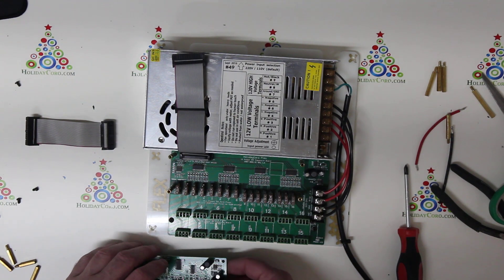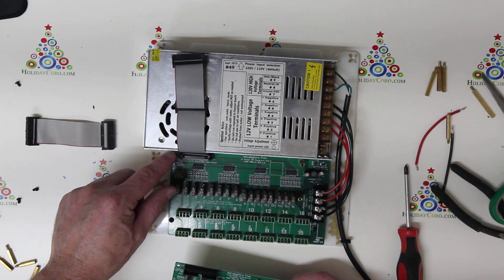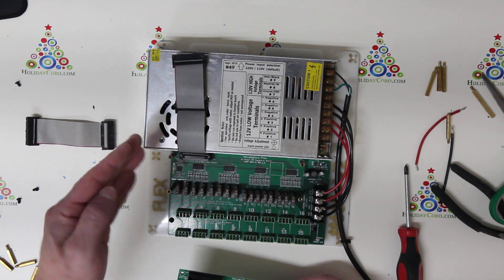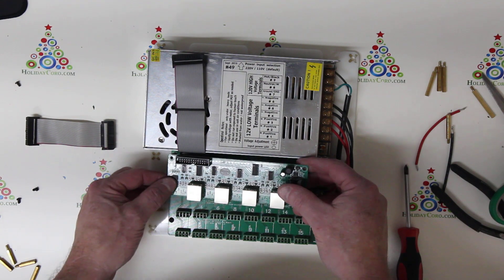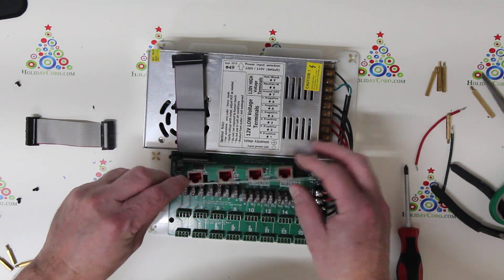The next thing you need to do is install the next board. I have assumed that you've already put in any additional or reduction spacers — you may need to change from 40 to 30 millimeter. I'm going to put in my long-range expansion board, which is identified by the red jacks here.